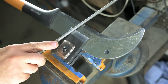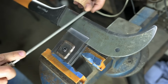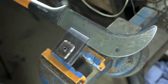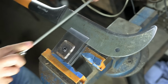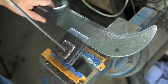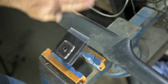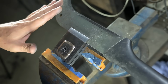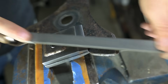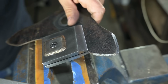That feels pretty decent. It's got to go a little further out. You hear that? That's the sound of a clogged file. I'm getting carried away. This thing was already sharp anyway. I'm just now extra prepared for the zombie apocalypse. Seems like it's got a good bite on the fidget spinner. That is much more gentlemanly. Okay.